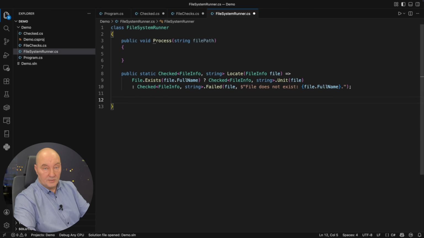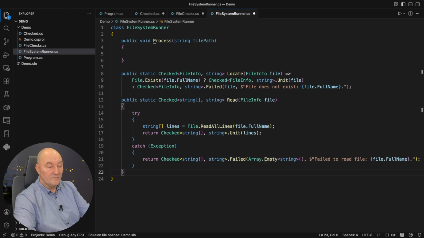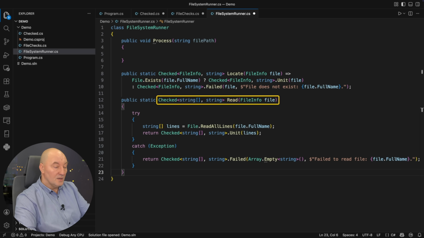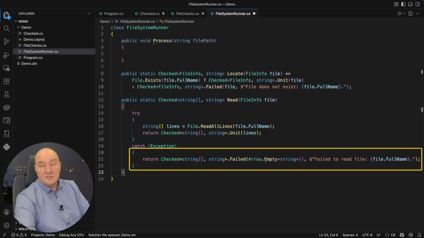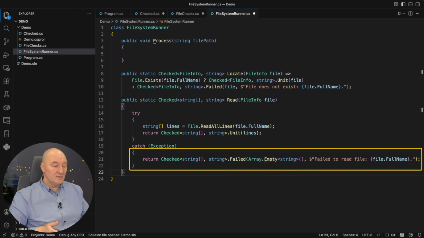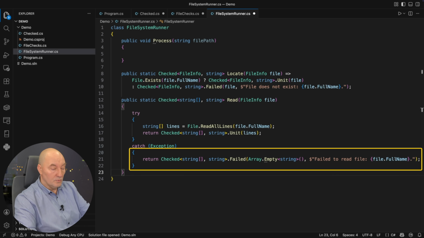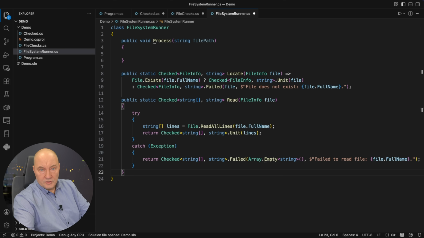The next processing stage, mandatory for all files, is to read them. Turn a file info into a sequence of strings, an array of strings. However, it's possible that reading will fail for whatever reason. If that happens, we would just return the failed variant telling there are no lines to show because we couldn't read them, and we are ready to go.